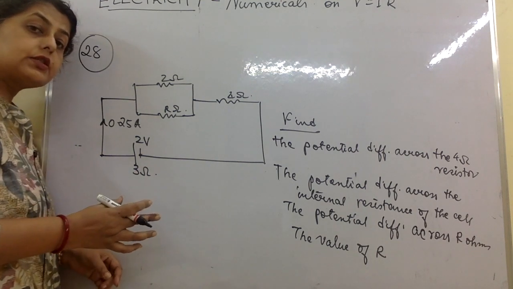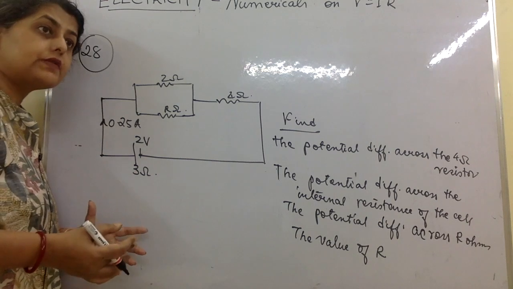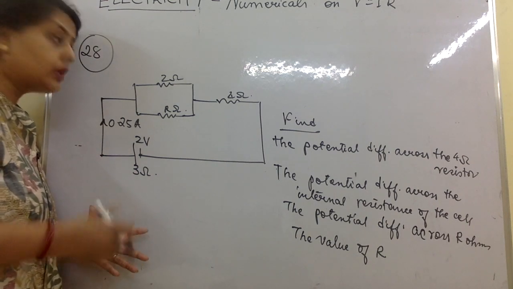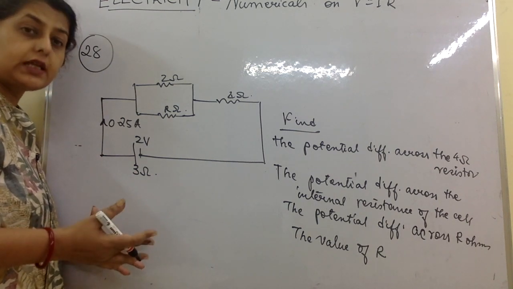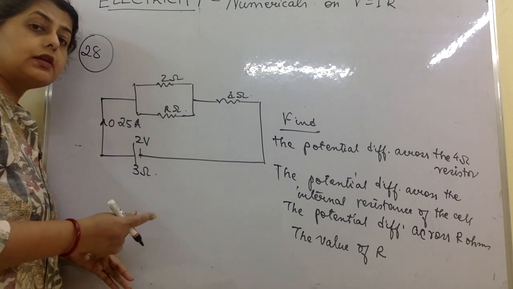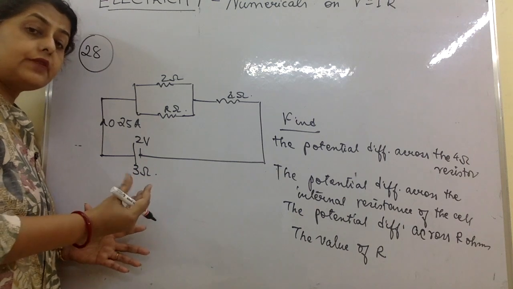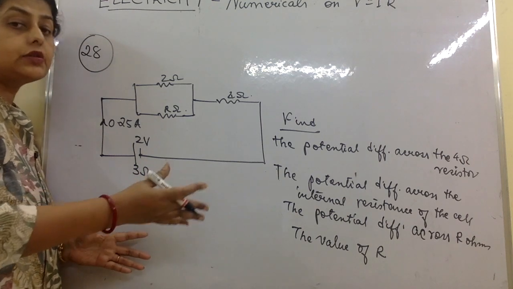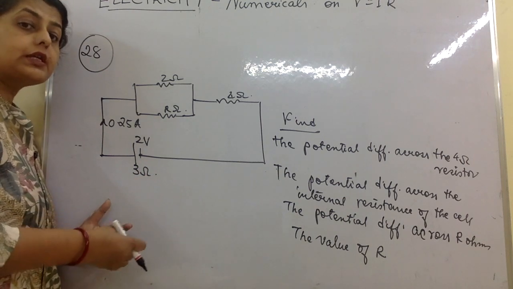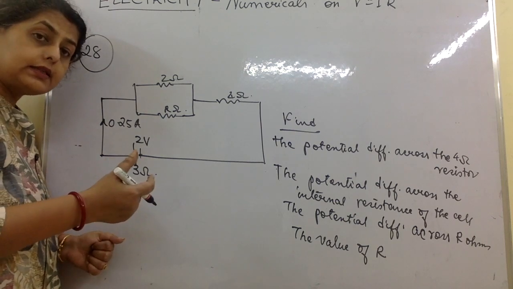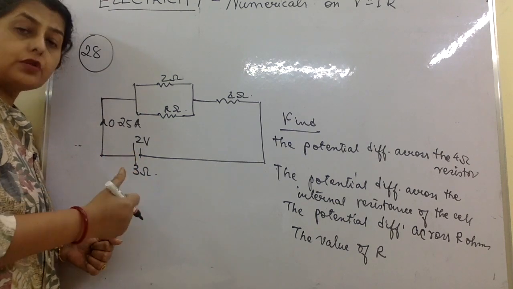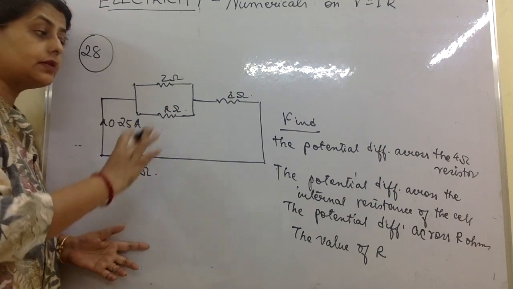The cell either will have some dry chemicals or it will have some liquid in it, which is the electrolyte in the cell. Now the internal resistance is the resistance that the current faces while passing through it. So the resistance of the material inside the cell also gives a lot of resistance to the current. That here is 3 ohms.